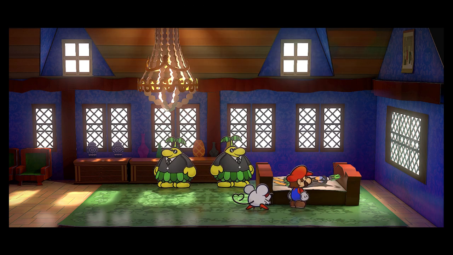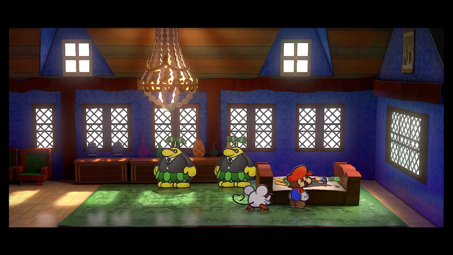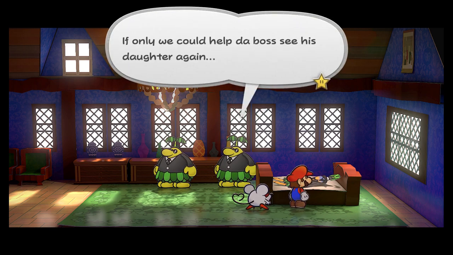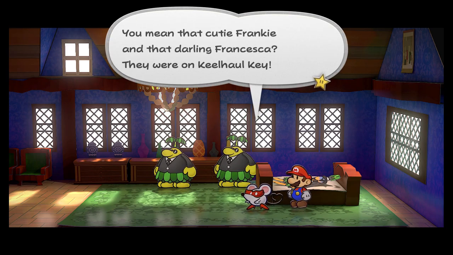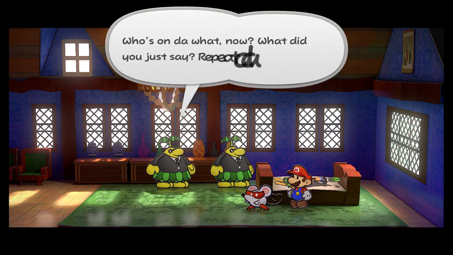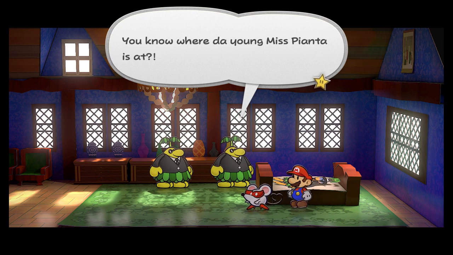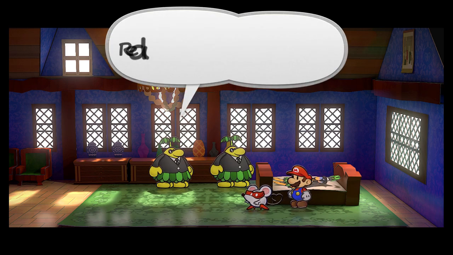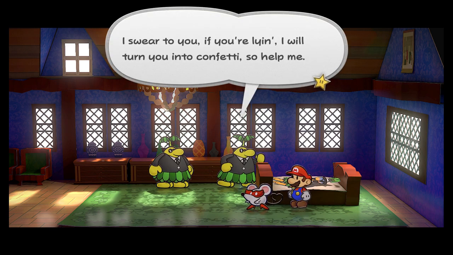Francesca. I just can't see dance seeing the boss like this. If only we could help the boss see his daughter again. You mean that cutie Frankie and that darling Francesca? They were on Kiyohoki? Who's on the what now? What do you say? Repeat that. You know where the young Miss Bianca is at? Really? No lie? I suppose if you're lying, I will turn you into confetti, so help me!